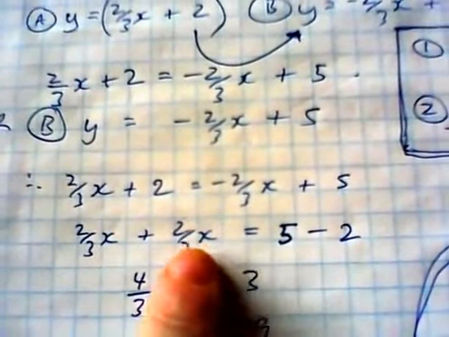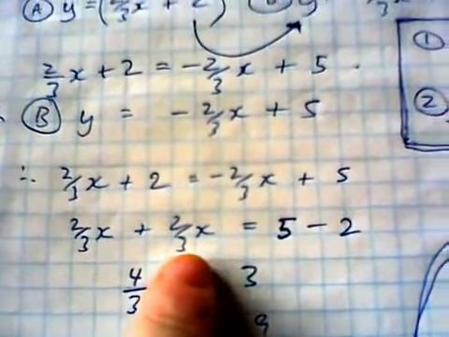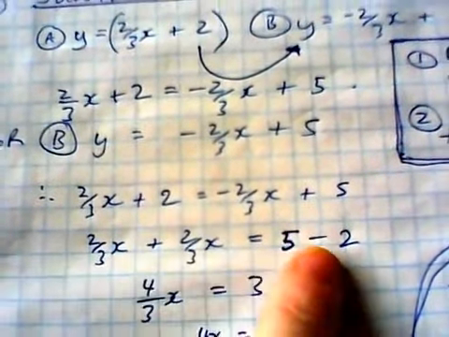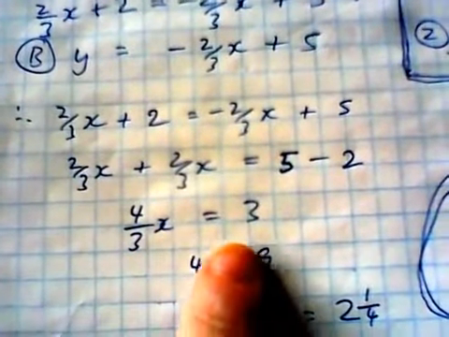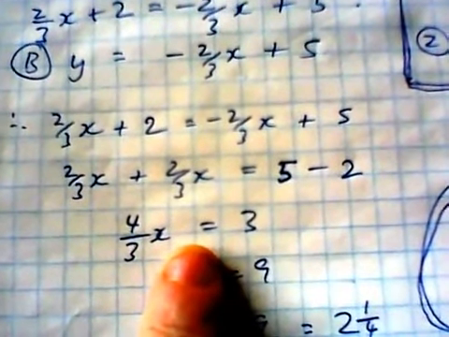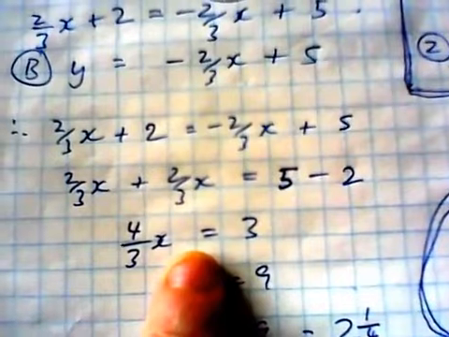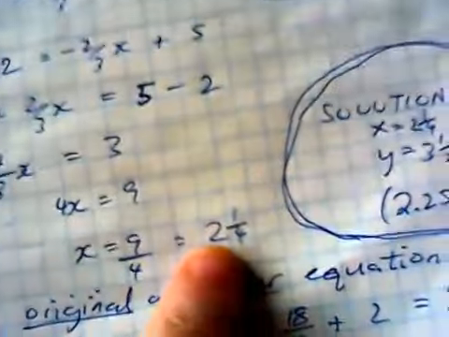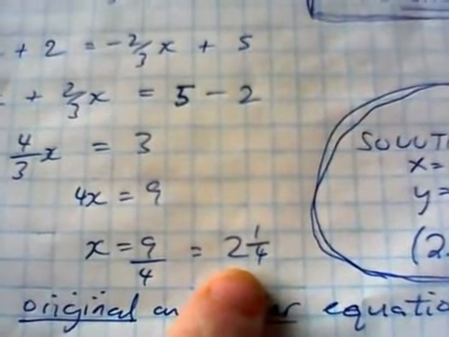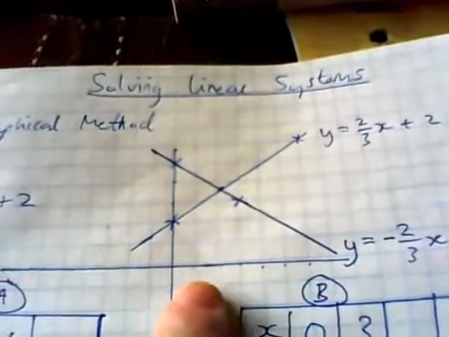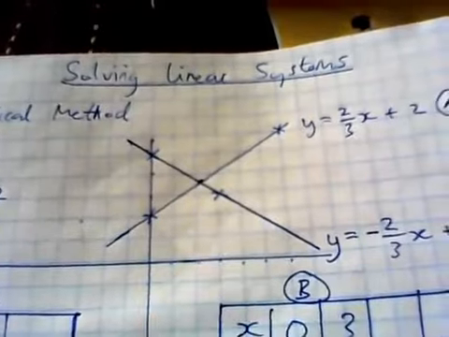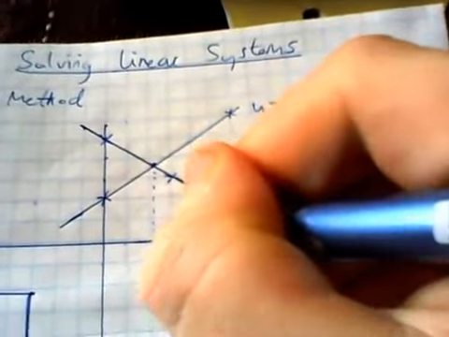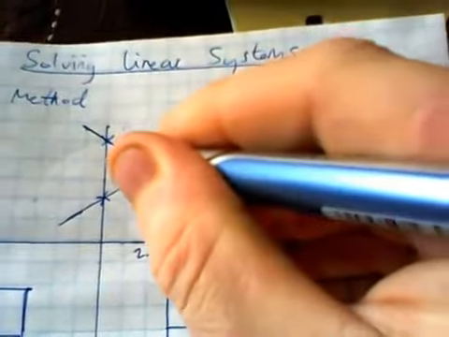So if you've got an equation with just one variable, you can collect the like terms. So here, I've put these x's on the left, this number on the right, x's on one side, numbers on the other. Simplify that to 4/3 x is 3, and then just multiply the 3 up there, divide by the 4, and you get x is 2 and a quarter, which seems to confirm what we found here. X was about 2 and a quarter there, wasn't it? So you can see the algebra seems to have confirmed that we were on track there.